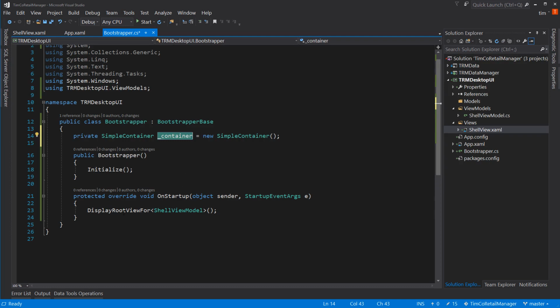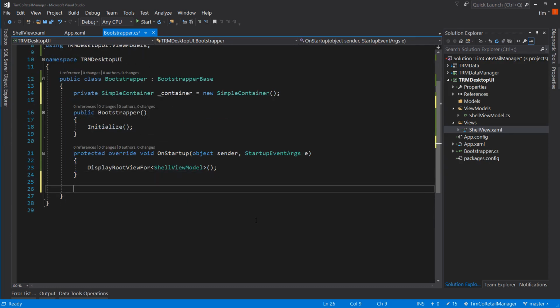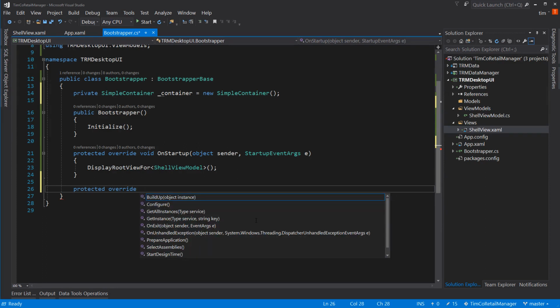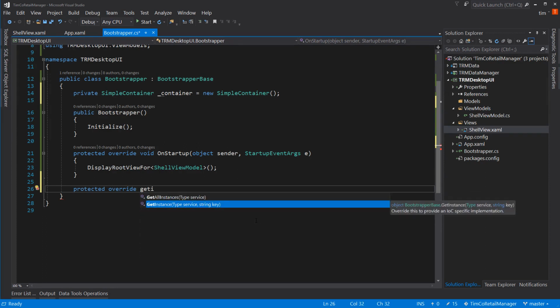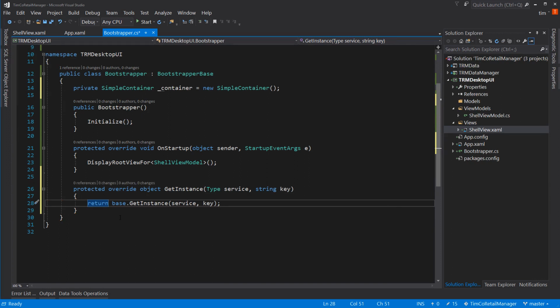So now we need to override a few different things. So let's go protected override and say GetInstance. And in here, we're going to say return container.GetInstance(service, key).